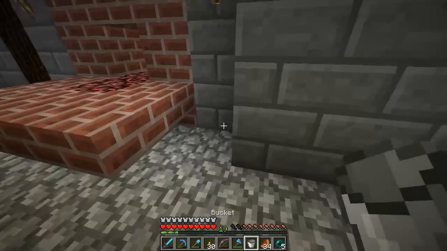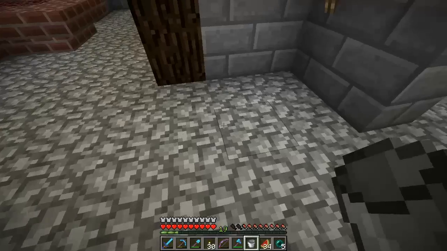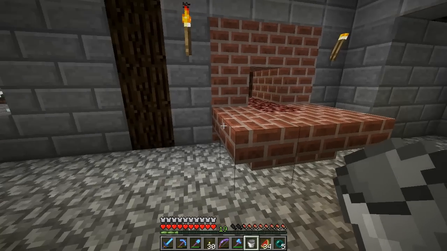Okay, you got some water. You got the forge. I tell you what I'm going to do. I'm going to pause it here and make a backup of my world before I light the forge, because I don't want to burn my whole world down. Alright, let's light this up.